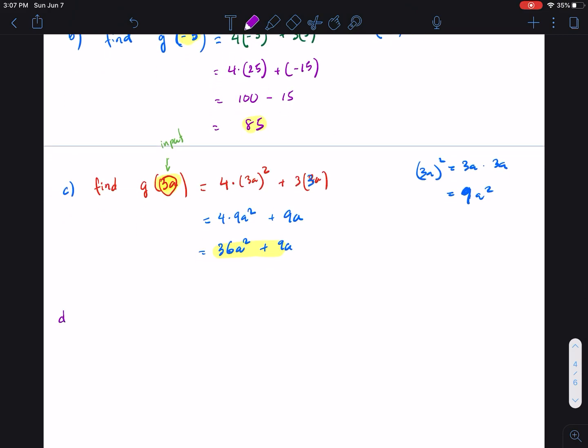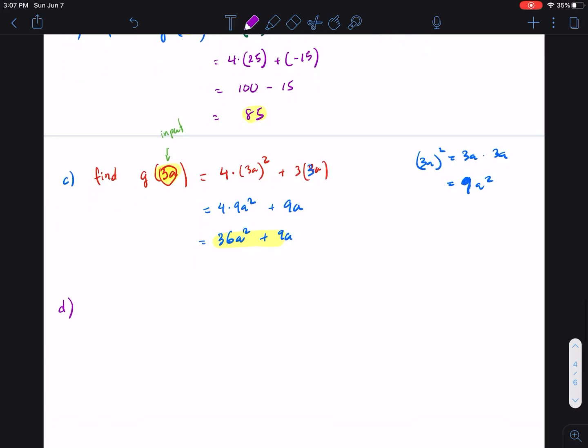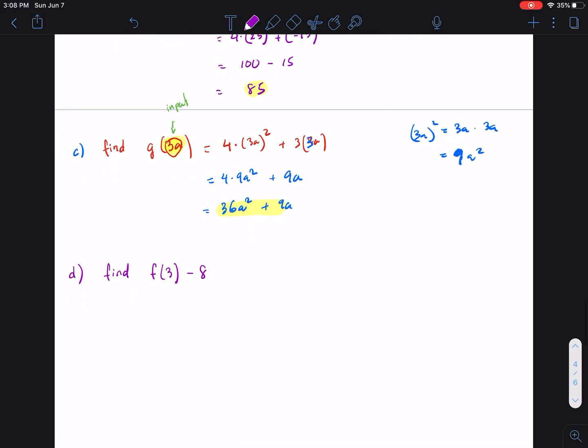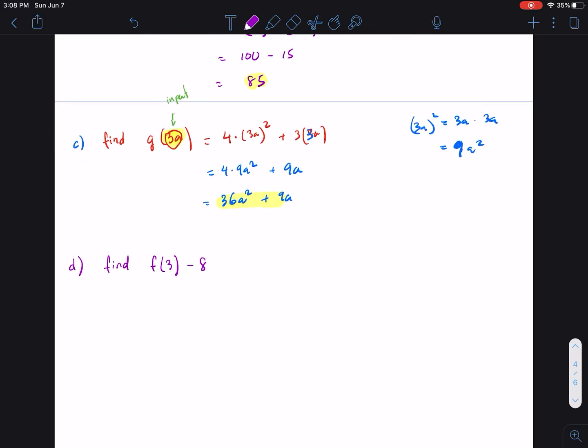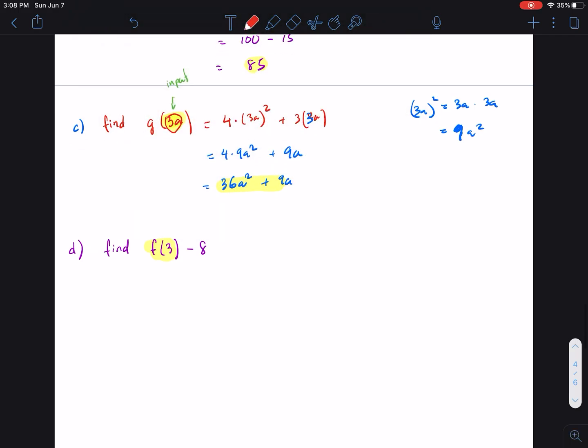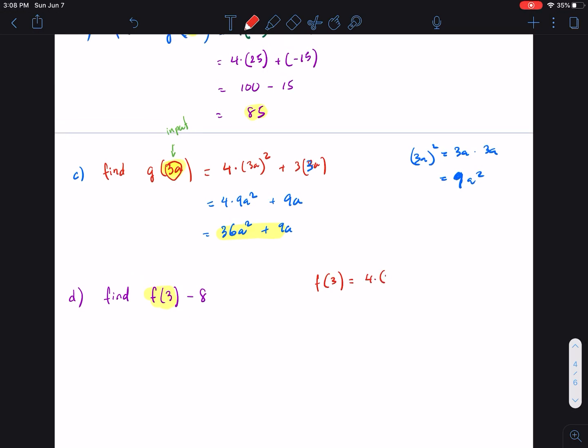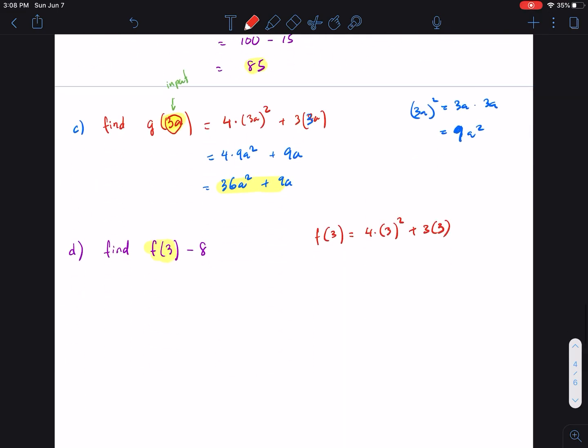Sometimes you may see, let's find f of 3 and subtract that from 8. Well, how do we do this? Just like order of operations, follow the PEMDAS method. In this case, we want to take 8 and subtract this quantity from it, whatever that quantity is. That notation, f of 3, has a certain meaning: it means we plug in 3 into the x. Go back to your equation here and figure out what that is.